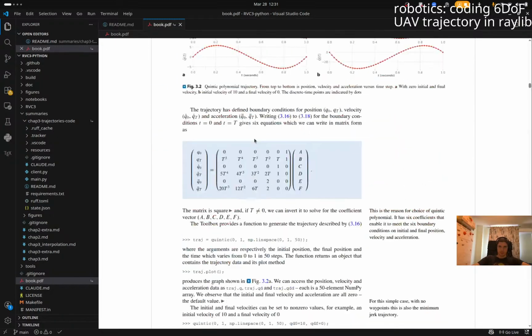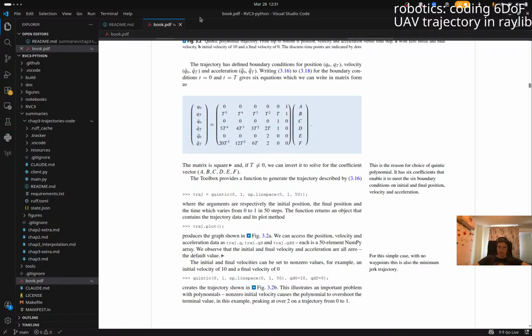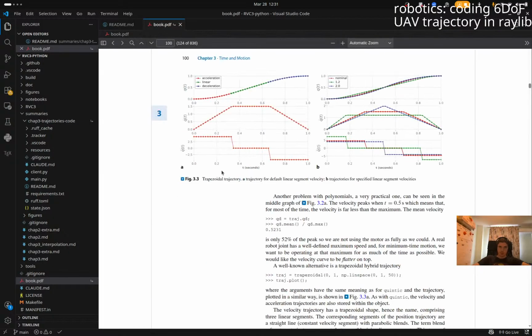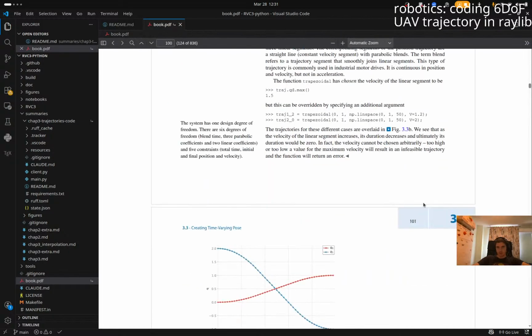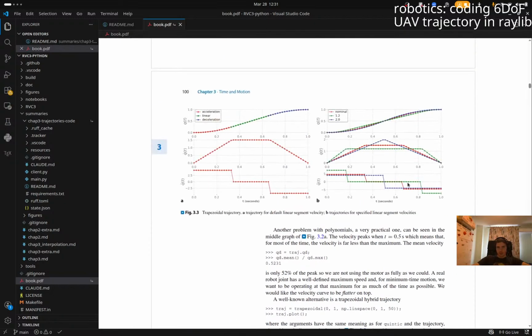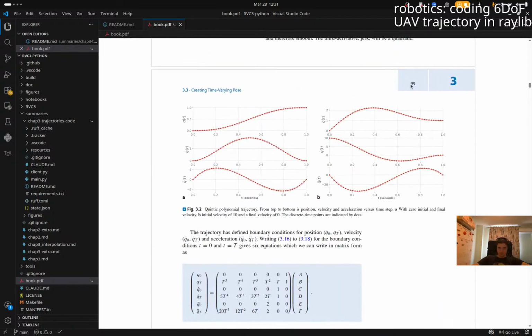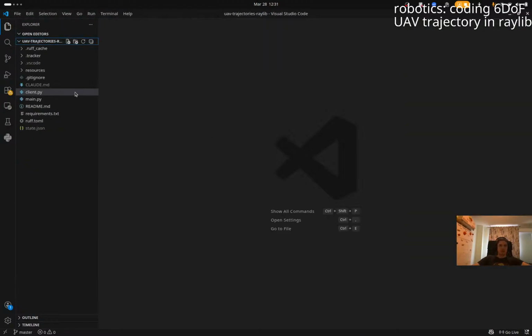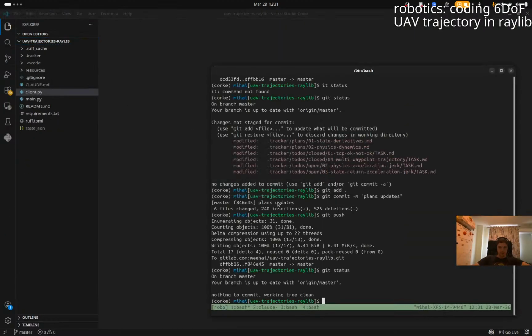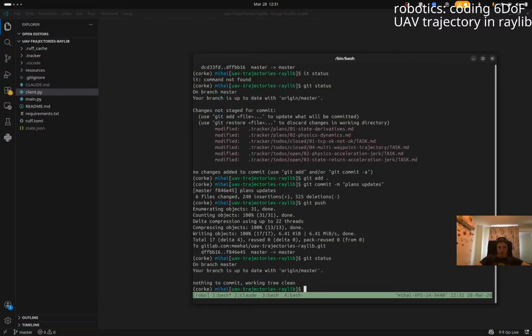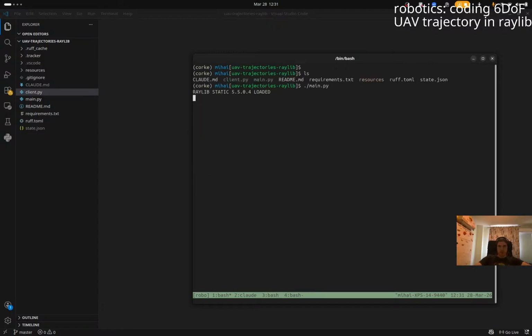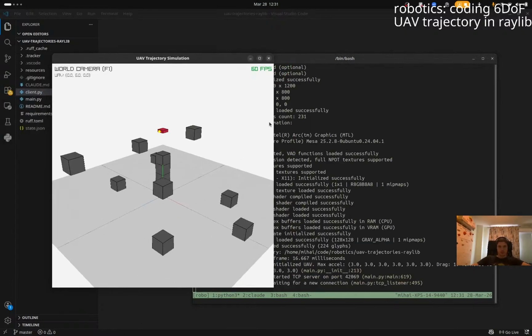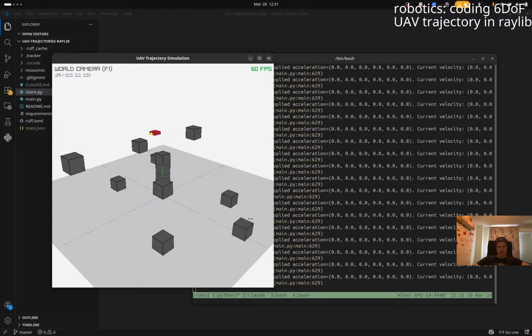This is from Peter Kork's book that I'm actively reading, around page 124, so 100-ish. Let's see what it can do so far. You can start it, and it starts very, very fast. And you can go forward.